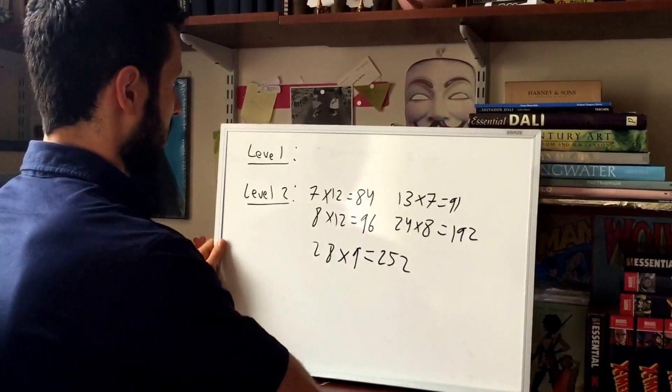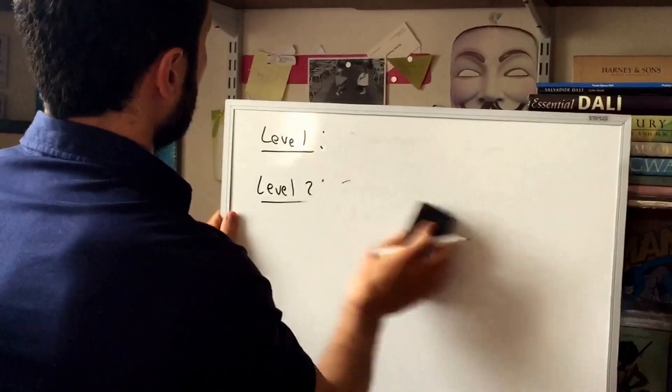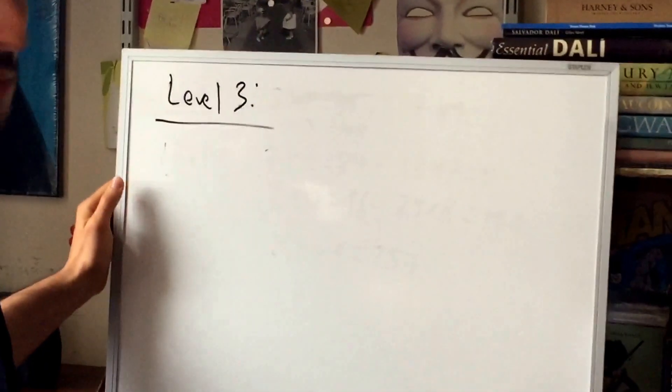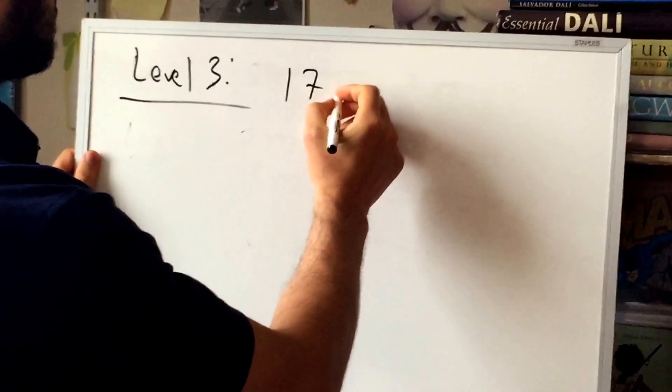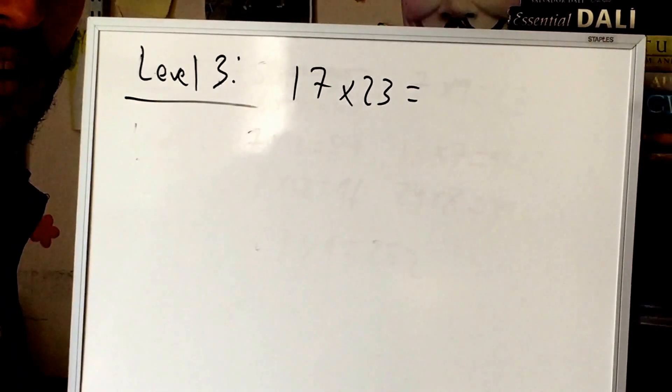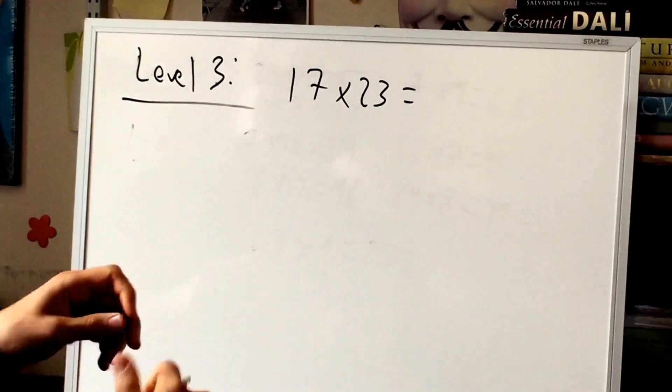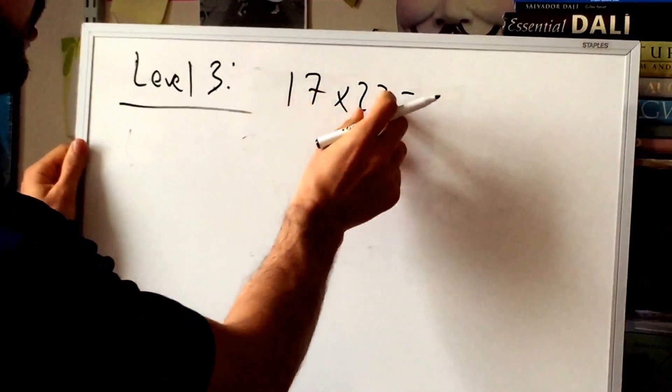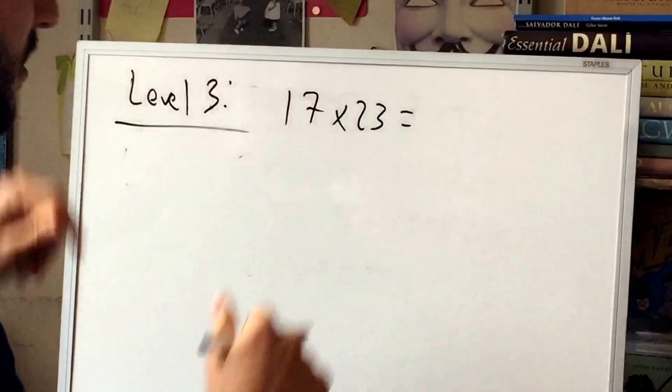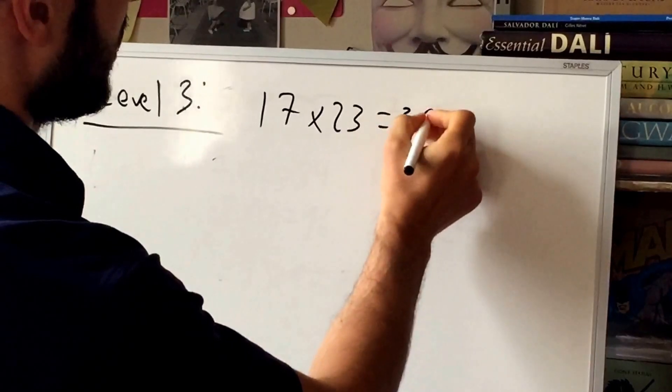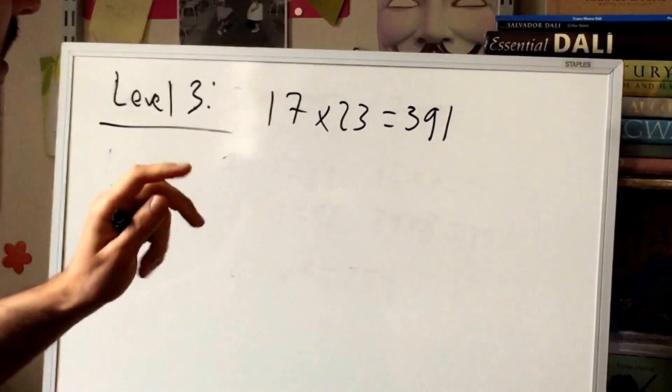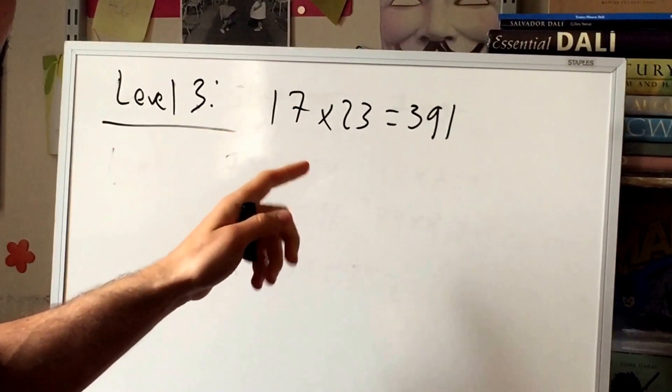So, let's go to level three. Level three is just going to be two digits times two digits. So let's say we take seventeen times twenty-three. I'll give you guys a few seconds to think about it, and I'll run it through as you're thinking about it. So, let's say we do 230, that's the ten and the twenty-three, and the seven and twenty-three. Alright, so you do some math, and hopefully you should get 391. Now how did I do that? Stay tuned for a few more videos, and we'll find out. The bottom line is, if you're still thinking about this problem, you need some work.